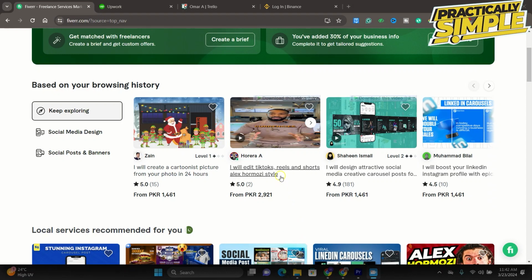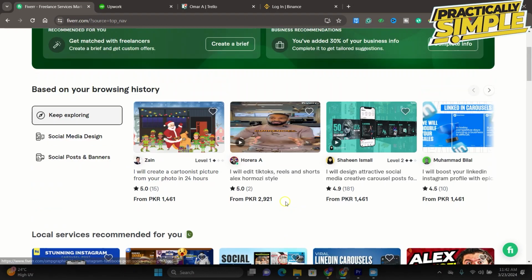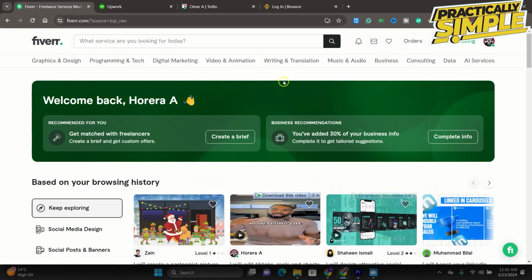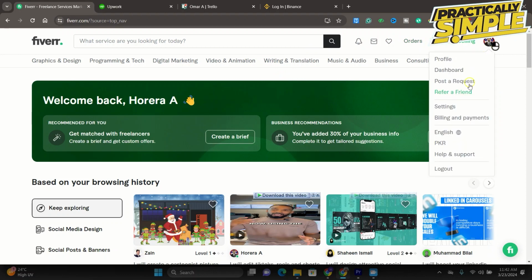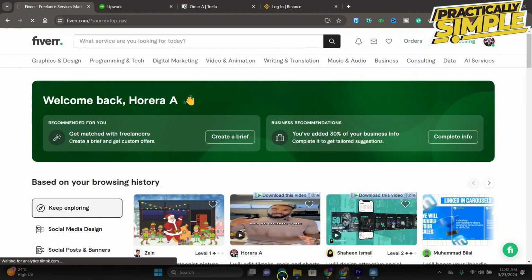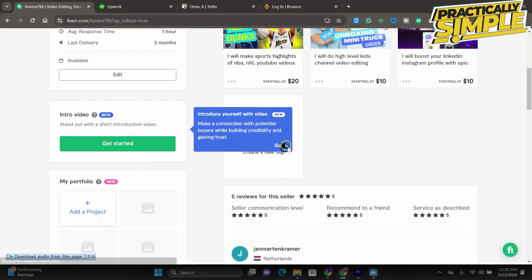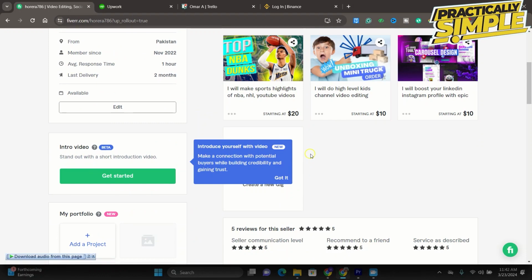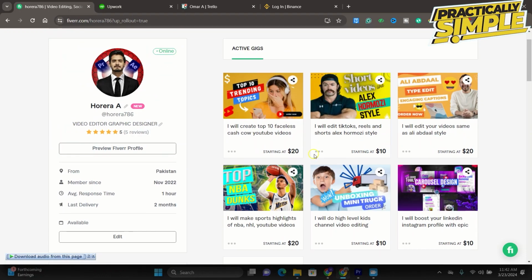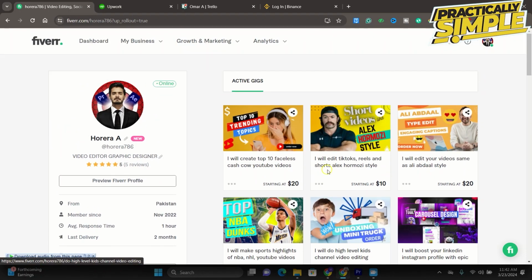Now you just have to try this: your title, your description, your images, you don't have to copy these things. If you are using someone's title, the same title, same description or the image, if you are copying these things, your gig will be denied. You have to generate the title, the description, and then the images or videos as well. So today I will tell you the solution to this.